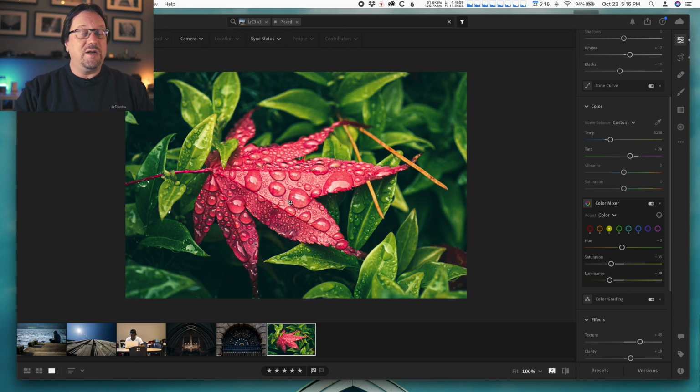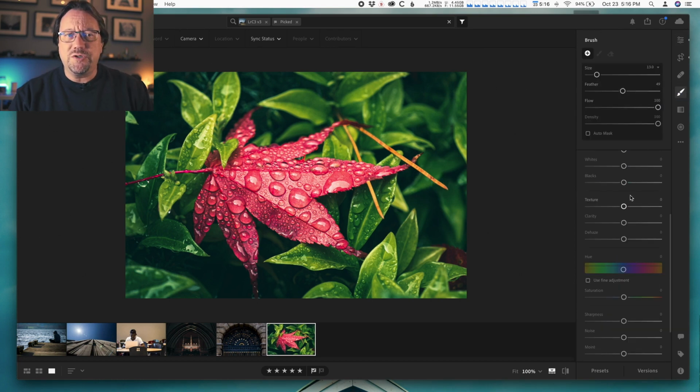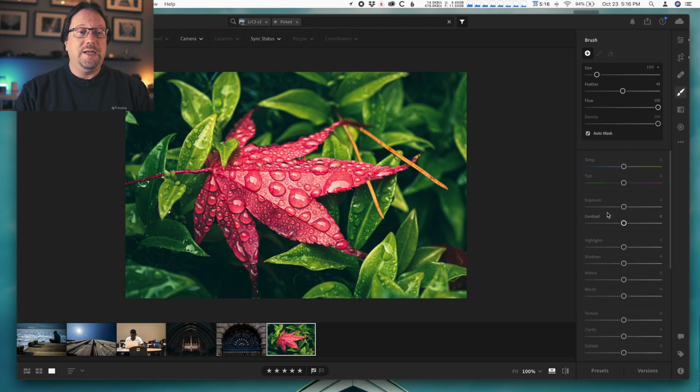So we've already, in effect, brightened up this red leaf here, but I want to do it some more. And I'm going to use the brush to do it just so I have the most control. So I click the brush on, and we've got the size, feather, flow, and density the way we want. I'm going to turn auto mask on to begin. And what am I going to do here? I'm going to add a little exposure to the middle. And that's a good starting point. I will also show you another thing we're going to do here. So I've had auto mask on. We've got to start around the edges.